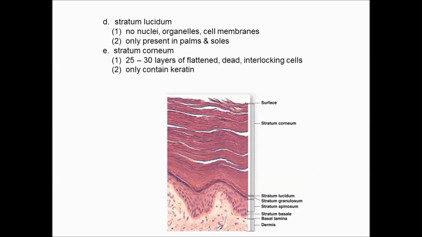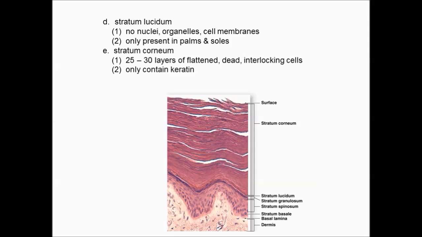This layer is very thin, if existent, on most tissues. It's represented right here. But this is what gives us the calluses on the palms of our hands and the soles of our feet. So if you spend a lot of time with a hammer in your hand or running in bare feet or whatever, this layer gets quite thick, and this is what we call calluses, in the lay vernacular.